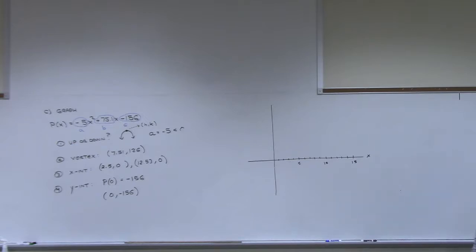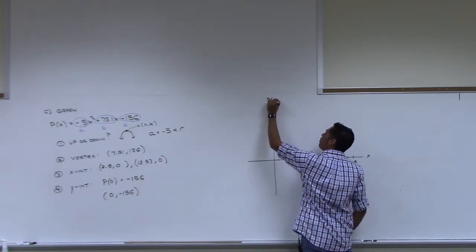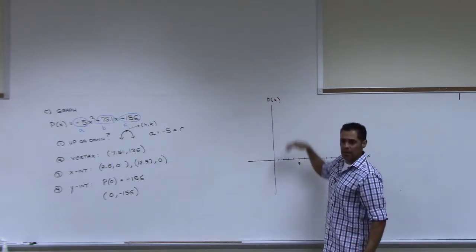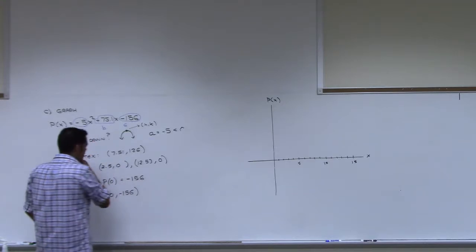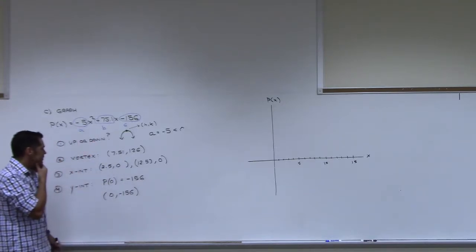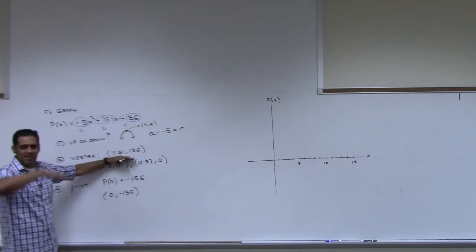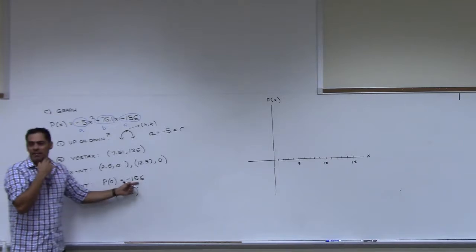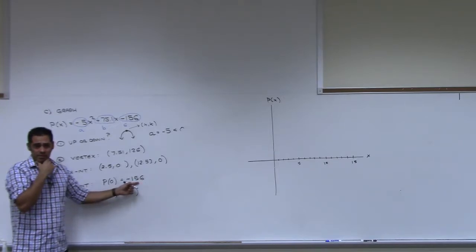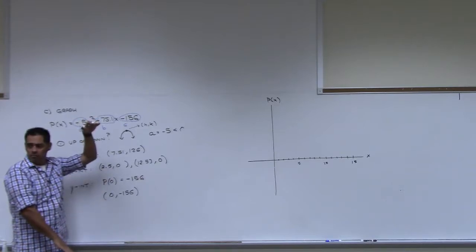Now, how about the y-axis, which is actually the graph of the profit, right? This is the profit up and down. So look at your graph. What's the highest point that you have? 126. Remember, we have a maximum, don't we? So 126 is the highest we need to go. And we actually have a y-intercept that's way down at negative 156. Don't we? So why don't we go 200 each way? That sound fair?